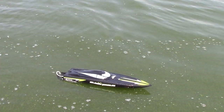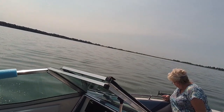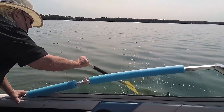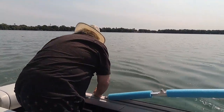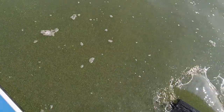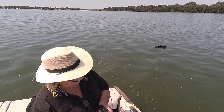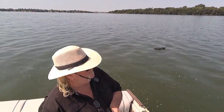Well, I'll leave mine in the water. Here we go. Boat recovery. Well, on top of Tom losing his prop, the receiver got wet and died too. Luckily, he had another, so here we go again.